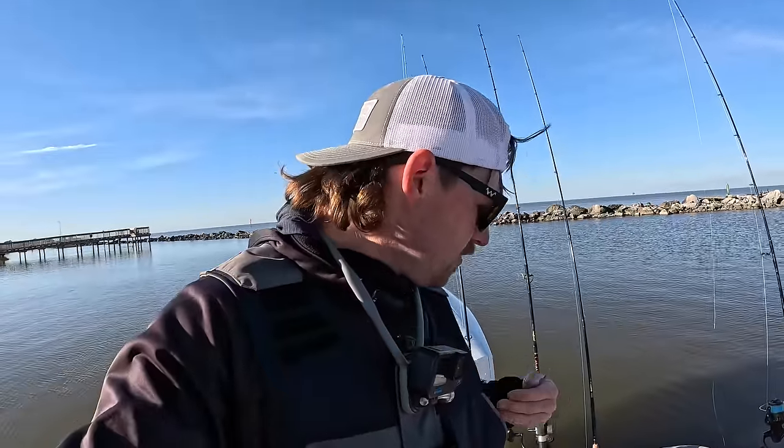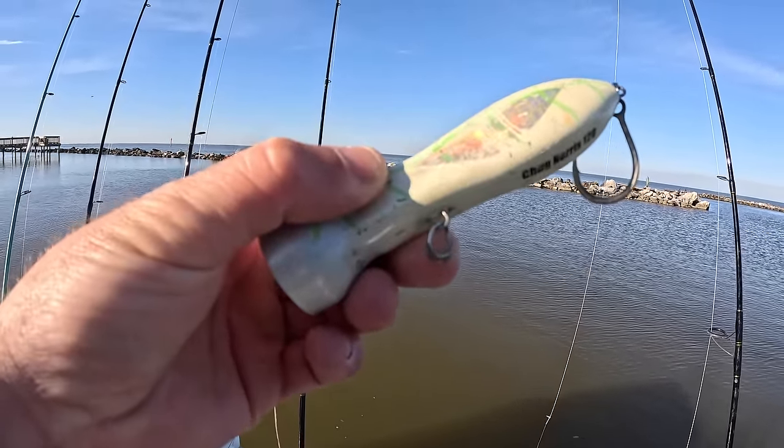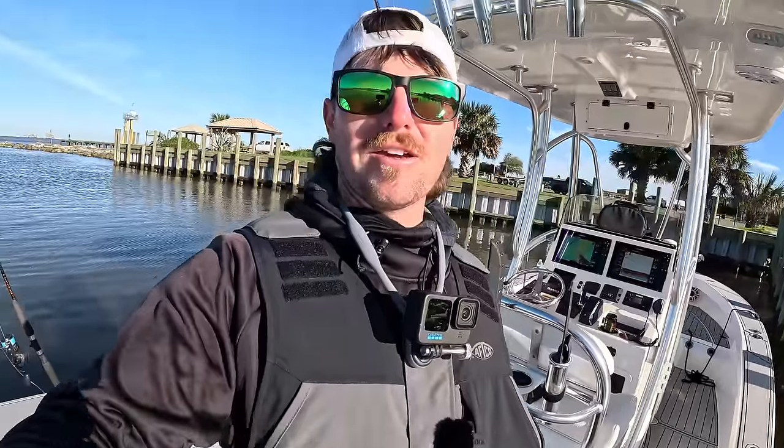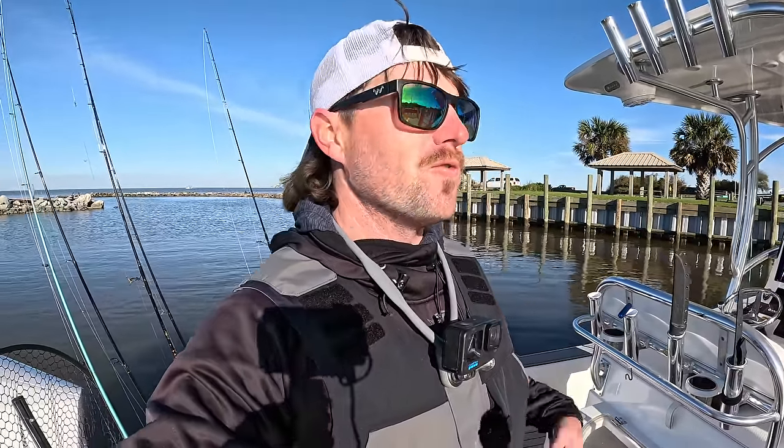Alright y'all, we are back at the launch now. We didn't find any more bull reds after we left that rig, so we're just going to go ahead and call it quits. Had a good time out there - always a good time when you can get on some bull reds on poppers. Unfortunately I lost two. Lost one of the single hooks on my popper - that is probably why I lost those two fish. I don't know if y'all can see that split ring is broke. I was a little unprepared, didn't think we were going to get on that kind of action. But we did get a bucket of sheepshead to take home and cook up. Hopefully in the next couple weeks we can start targeting some different species, and I will be doing a one year review on the Blackjack probably in the next one or two videos. I hope y'all enjoyed it - we'll see y'all back out on the water next time.